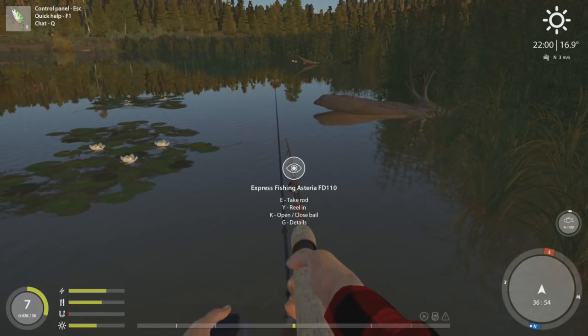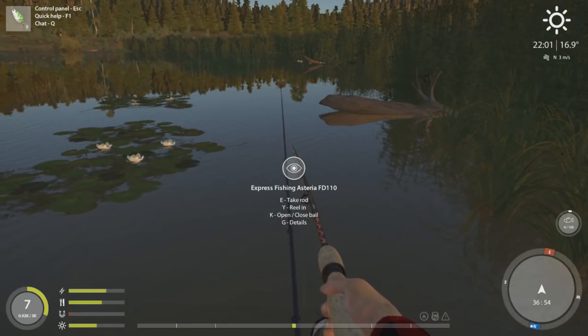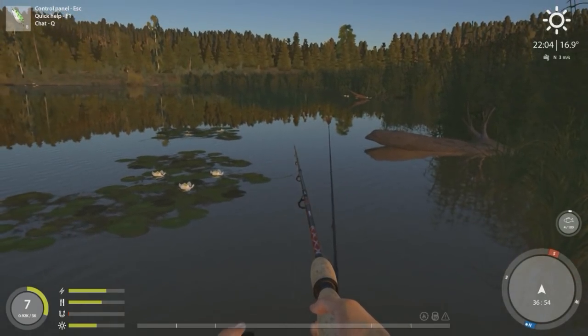Yeah, it's starting to get dark, and as it gets dark, I'm probably going to go over to a different location to fish. This isn't the best area to fish at night.